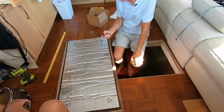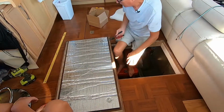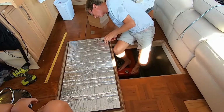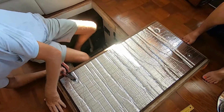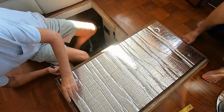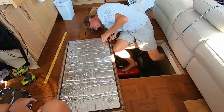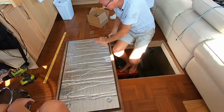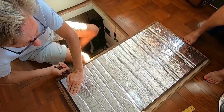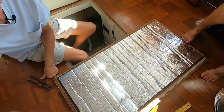Now you need a good pair of dikes or something that'll cut through what is effectively a nail, and you're going to cut pretty low. You're going to think you're cutting too low, but you're not. Probably want to leave about 1/8 of an inch above this washer plate. You only want about 1/8 of an inch, if that. That's about 1/8 of an inch there. When you go to cut it, cover it with your hand because it's going to go flying. And your hand will keep it to where you can find it and throw it away.